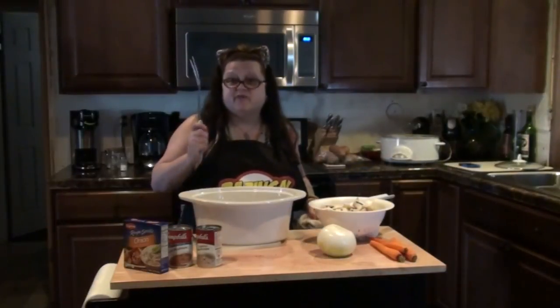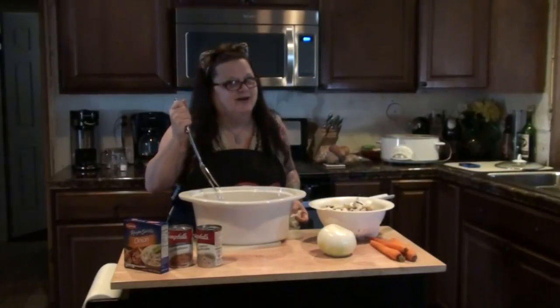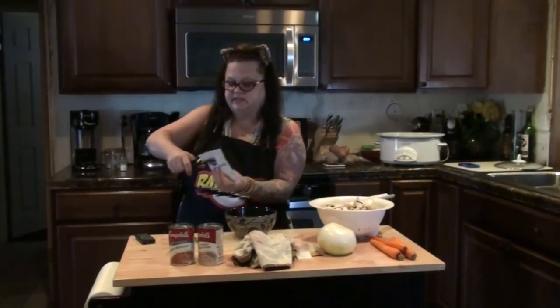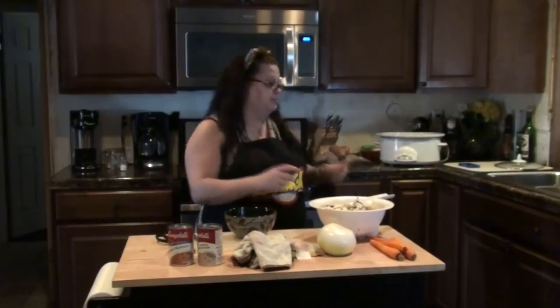The very first thing we have to do is put our pot roast in our crock pot and stab the meat. I wonder who I always think of when I do this — I'll never tell. My next step is I'm going to take my pack of Lipton onion soup mix, dump that into a bowl, add some hot water to it, whisk it up a little bit just enough to make it liquidy, and then pour that over the pot roast.